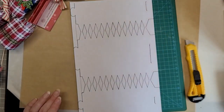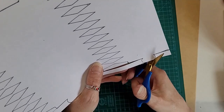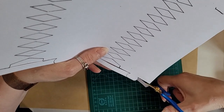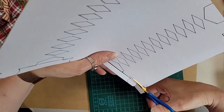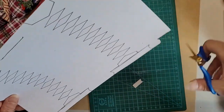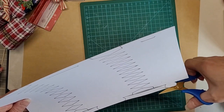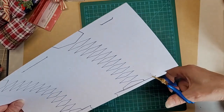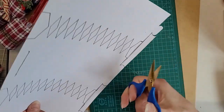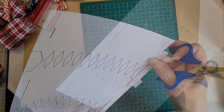Of course, you could just cut it with a pair of scissors, and then you just want to cut round these bits, and this is for your tabs, and make sure you cut in there to create that bit, because that's what's going to hold your cracker together. If you don't create that bit in there, you will suffer. Your cracker will want to pop open on you.